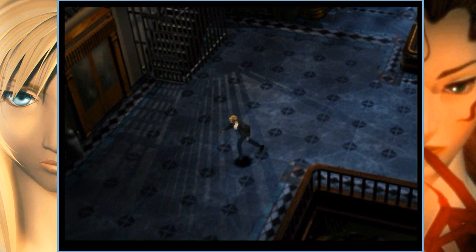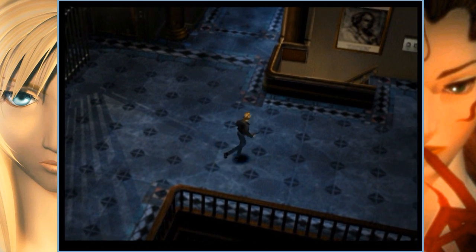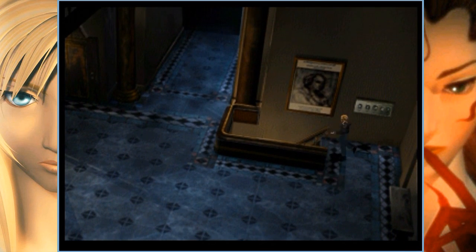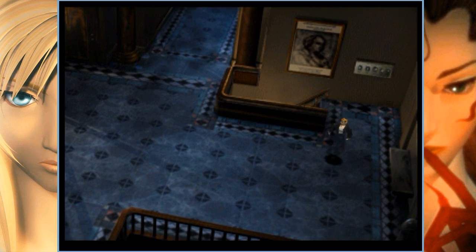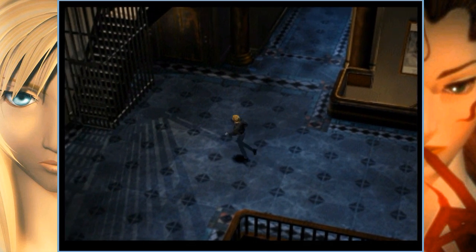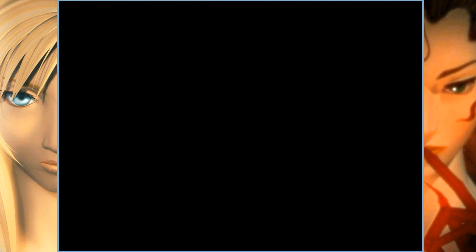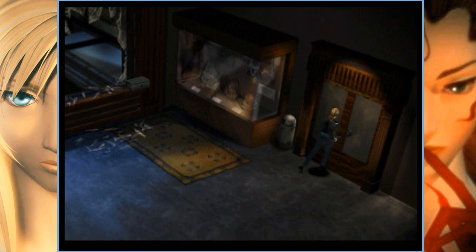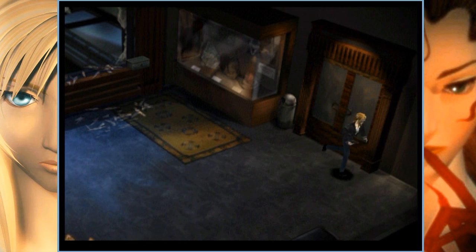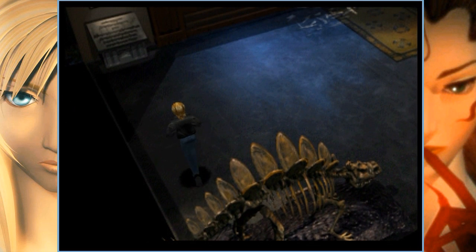Alright, we're up here by another stairwell. Can we get down from here? We can't go up. The gate's closed, I won't be able to get through here. Oh, what was that? Hey, did someone just lock the door? He must have locked it. Whoever else is in the museum is making life difficult for us.